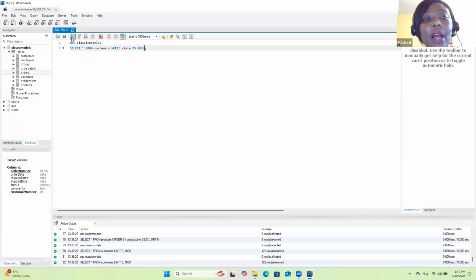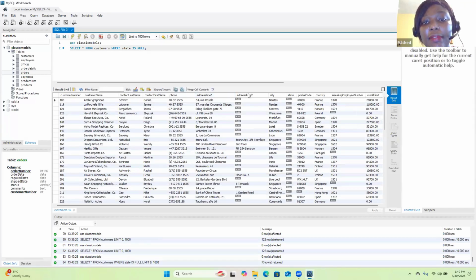So now I can look at how many records have null for the state. So we now want to see, maybe you want to examine the countries and see, do they have states in the country? Okay, they don't have states. Maybe that's why the state is null. So what do you want to replace all of this with? The country name. And so this is how we do data exploration.